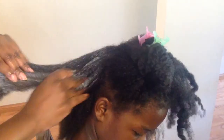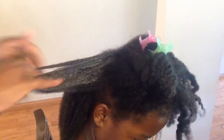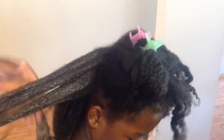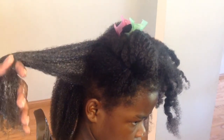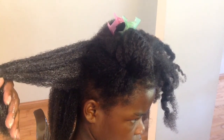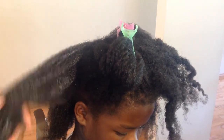the shed hairs. And if you're a natural hair person, you know what I'm talking about when you have your hair up for a while and it hasn't been combed or it hasn't been given the love that natural hair needs, how you have shed hairs and loose hairs and tangles and knots and all this kind of stuff. And that's what her hair has right now.